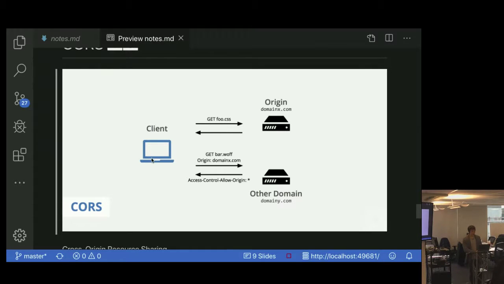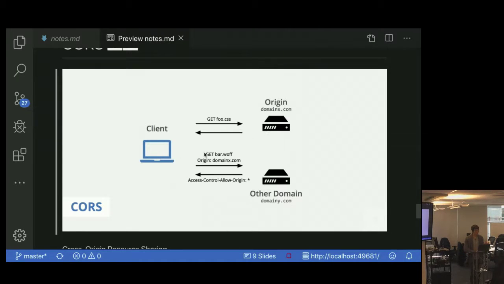With asynchronous requests, we can now decide to make requests to other servers. With our Pokemon application, I am making a request to the Pokemon API. It's a separate server from the server that gave the initial HTML, CSS, and JavaScript. A request to another server would just be called a cross-origin request. I make a request to the origin, and then alternately, I can make a cross-origin request to another domain. The fact that I'm able to make requests to other domains has some security issues around it, or just some extra precautions to think about when you're doing it.